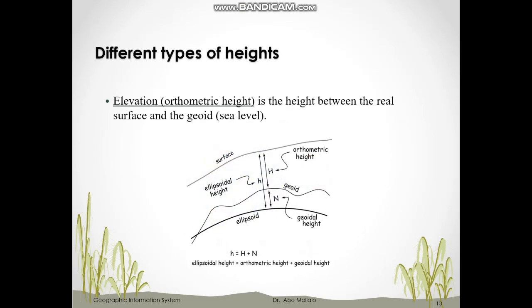So more about these three surfaces. Between the three surfaces, we can define different types of heights. The elevation or altitude that we talk about every day is the height from the geoid, okay? So if this is the geoid, and this is the surface of the Earth, from the geoid to the surface of the Earth is the height that we talk about every day. As you can see, it has nothing to do with the ellipsoid, okay? And it's also called orthometric height.